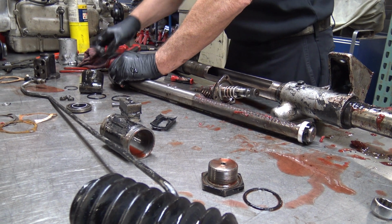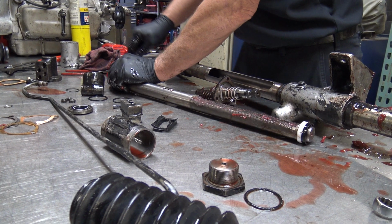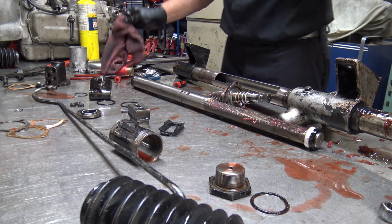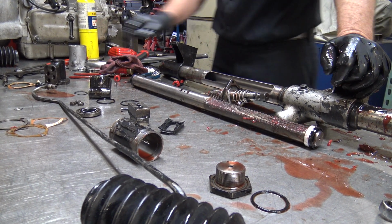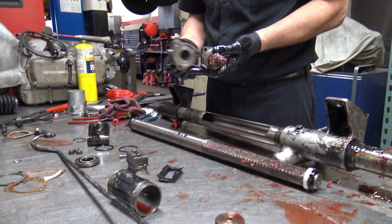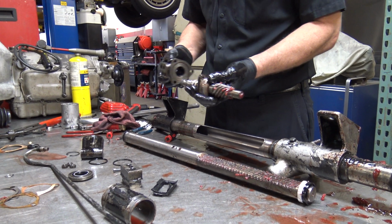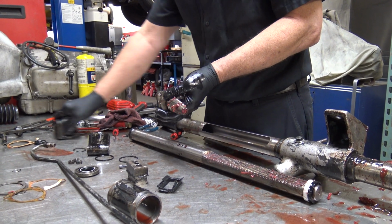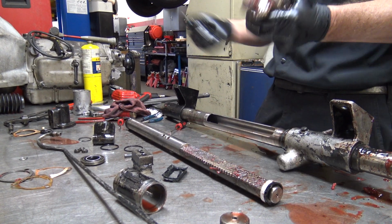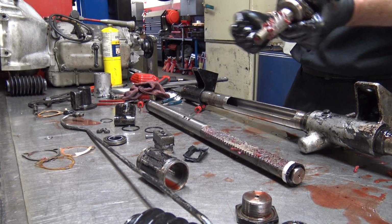Typically all you have to do to these is just fix them from leaking, so you don't have to make any modifications or adjustments. I'll get that once I get it cleaner. To center this on the spool would require a flow testing situation, a set of gauges, so you could center it or you could play around with it. And sometimes I'll take one that's kind of tired and feels a little loose, remove a couple shims, and that'll tighten up the gear mesh.